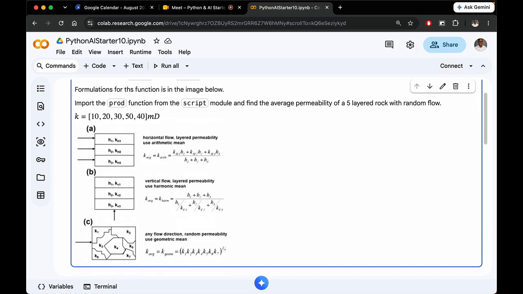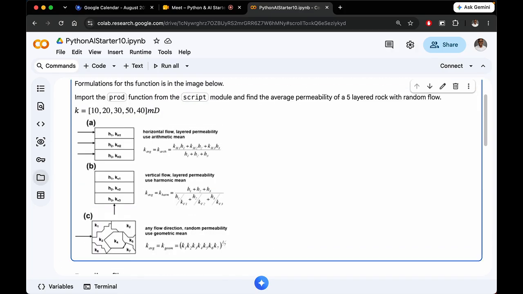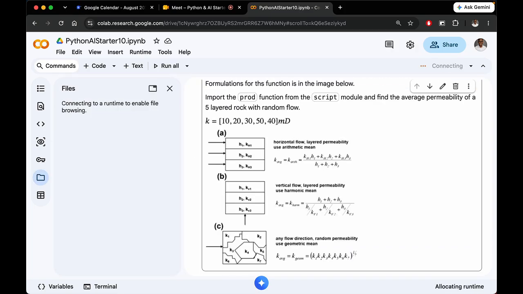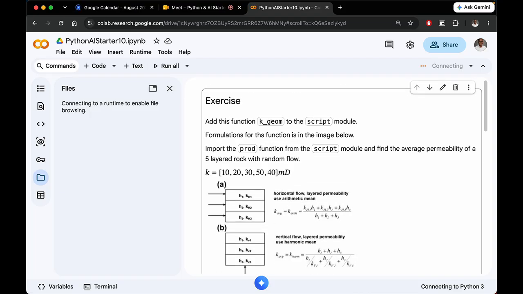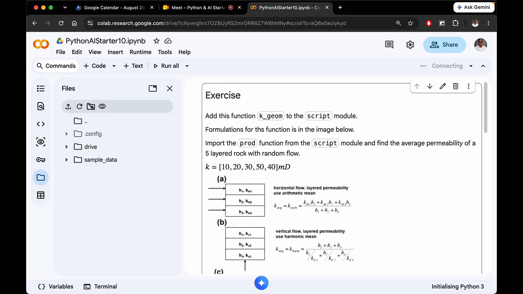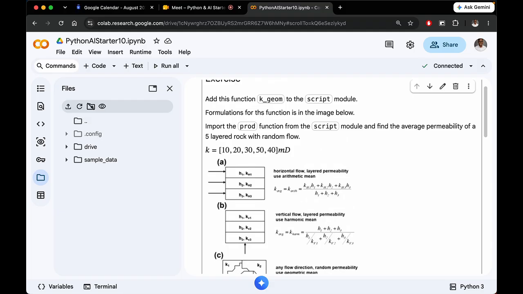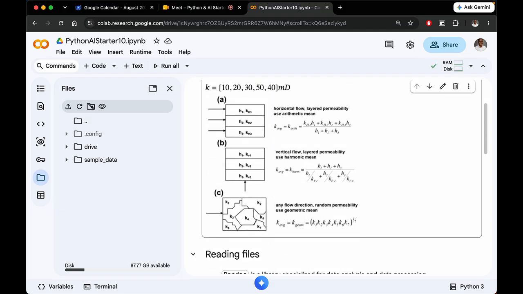Okay, so I said we are going to try to solve this exercise, and we need to add the functions for the three reliability averaging techniques. We didn't add all of them; we did the first two. In case you don't have the third one, we'll add the third one and solve the exercise.